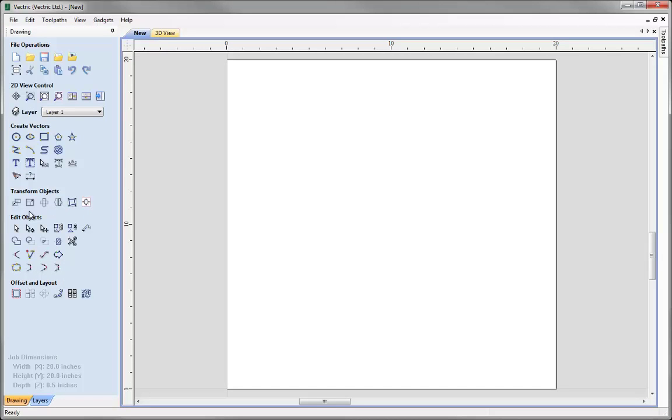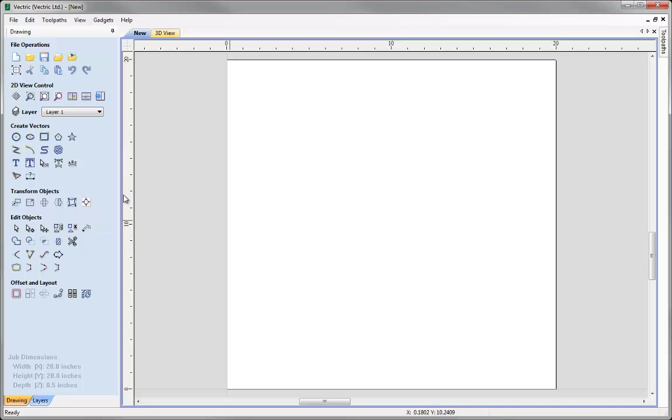Once we've got all that information, just press OK. Now we're going to be working with all the text tools for this tutorial. So these can all be found under the Create Vectors section. So we've got the Draw Text tool, we've got the Draw Text within a Vector Box tool, we've got Edit Text Spacing and Curve, we've also got Convert Object to Curves and Wrap Text along a curve. We're also going to be using the Distort Selected Objects tool as well.